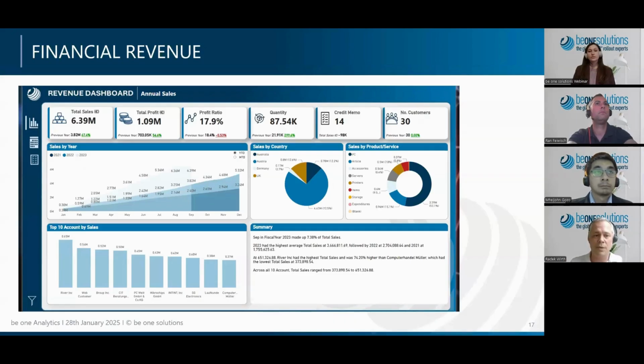In the bottom, we can see top-down account sales, and we have a summary, which is AI-generated text that analyzes the information that you have on this screen and comes up with a ChatGPT-like form about what was good, what was bad. So this is very nice to see.